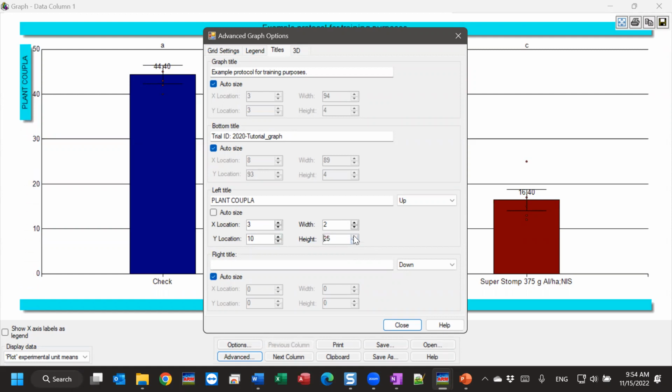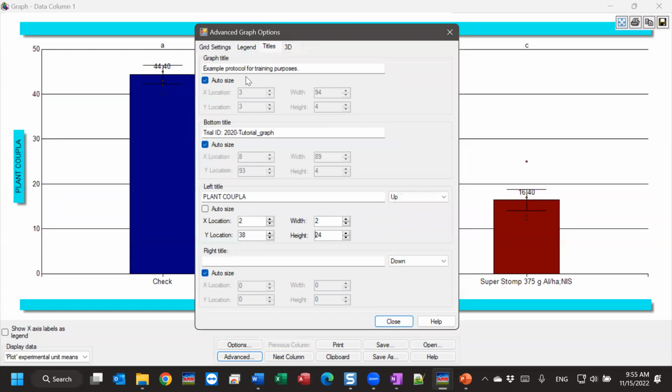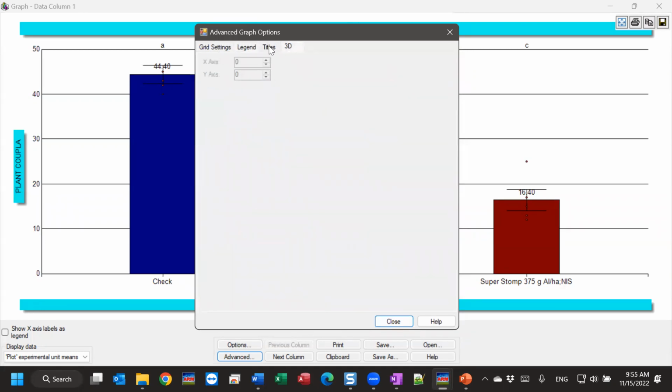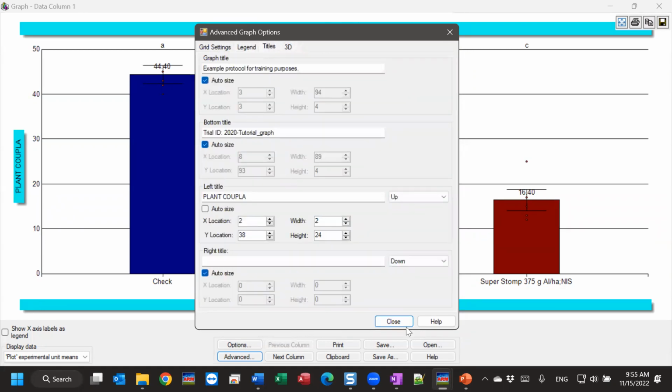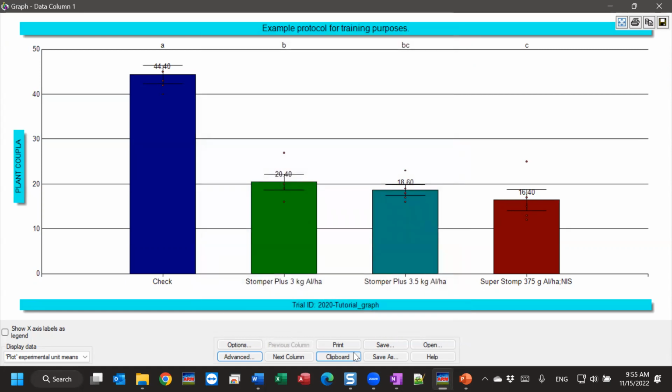So then I can make it smaller and then I can move it around a little bit. It's a little manual, not super easy, just click and drag, but it does let you put things where you'd want them to be. So that's one option for condensing that a little bit if you don't like it spreading all the way across the page. The advanced options will get you there, down there in the corner.